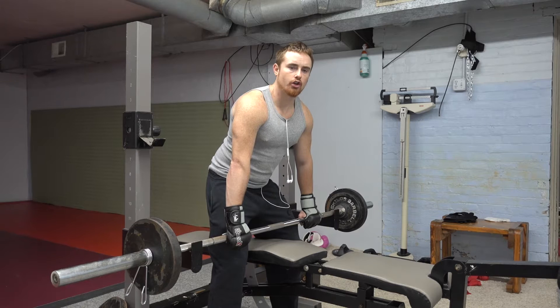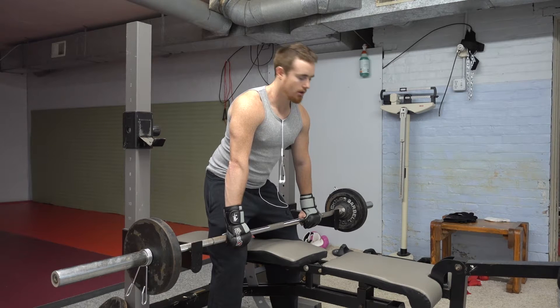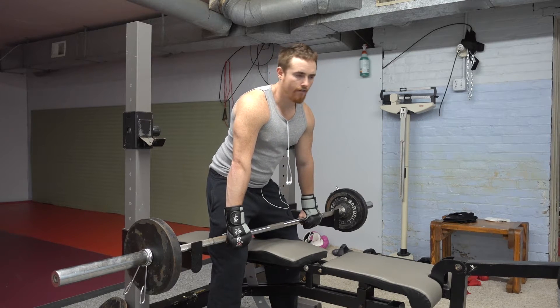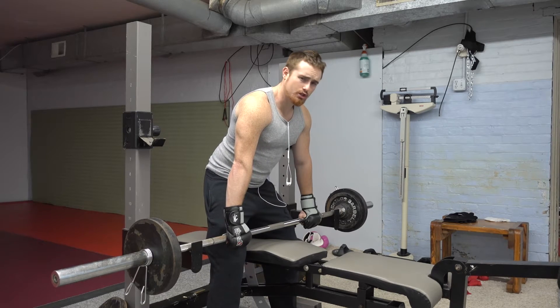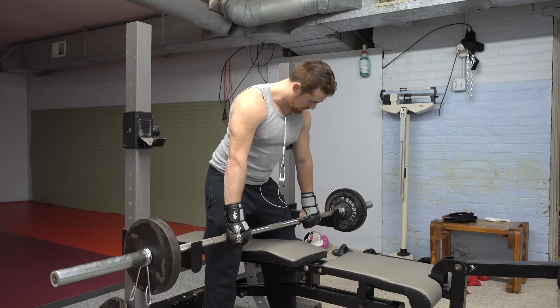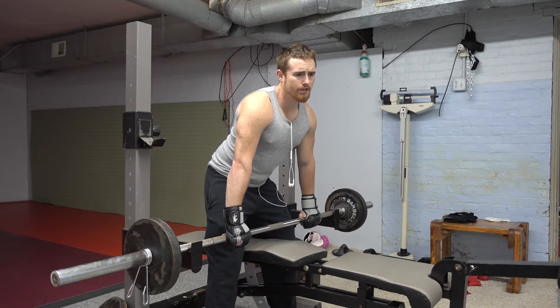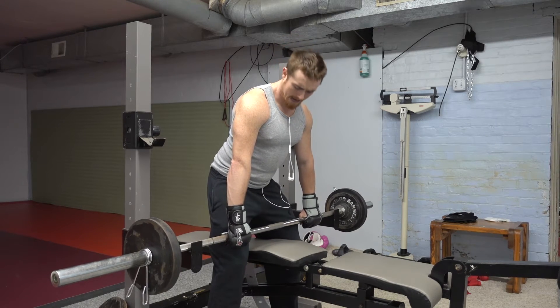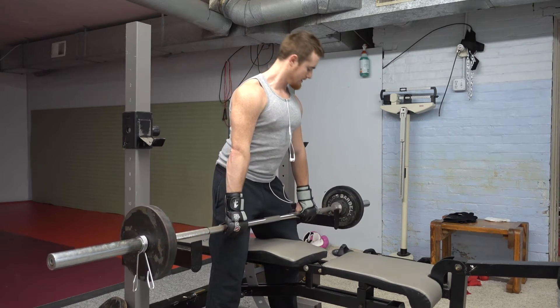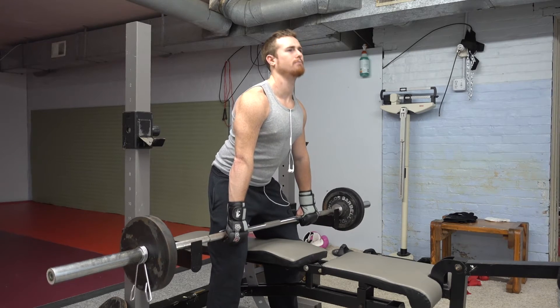I'm not going to focus on anything else just yet, because I want that mind-muscle connection and to figure out what angle works best. I'll probably do this for a few sessions before I even switch anything about it — staying the same weight and just playing around with it. After a couple of weeks I'll get into maybe adding some weight or taking some off, just to see how the muscle is reacting. I noticed earlier when I was lifting heavier — about 70 more pounds on there — I didn't feel it nearly as much in my traps. I think it's because I was getting pain in my hands from the bar digging in since my hands aren't calloused up yet.